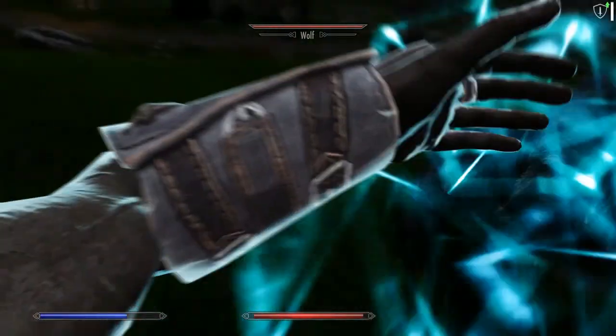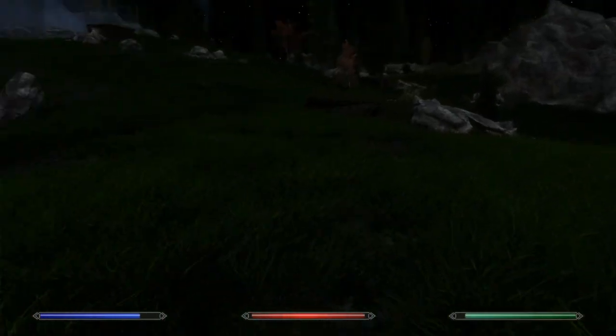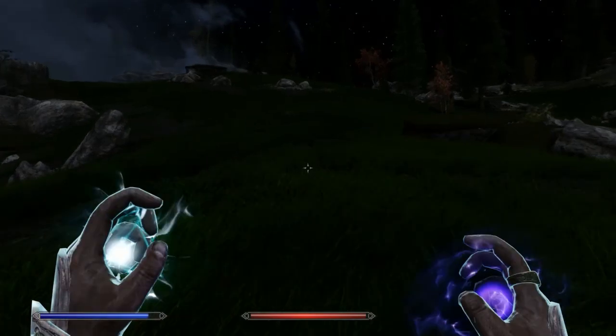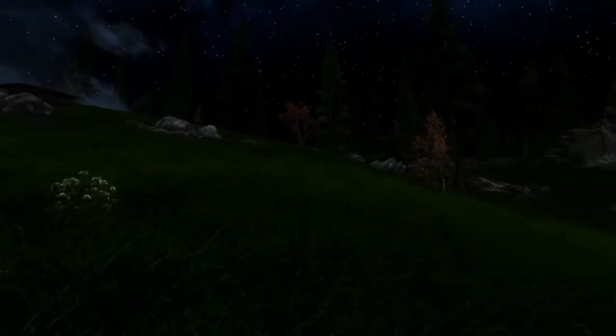I guess we could just go up this way. Might be a saber cat wandering around here too. Just die before I get diseased. I was just about to summon that Flame Atronach, and then I thought, really? For a wolf? I mean, it might help my conjuration skill a little, but... Okay, that's the place we gotta get to.